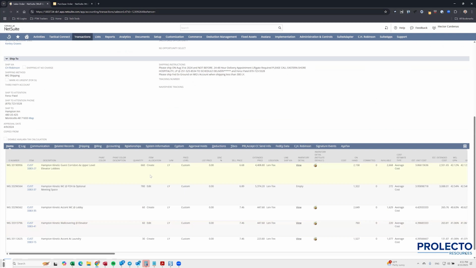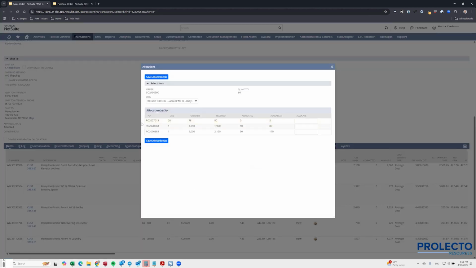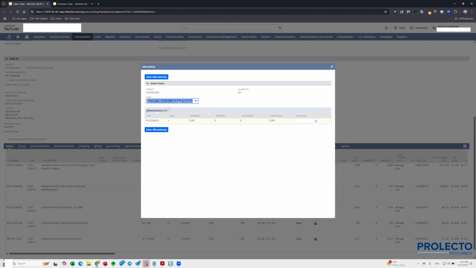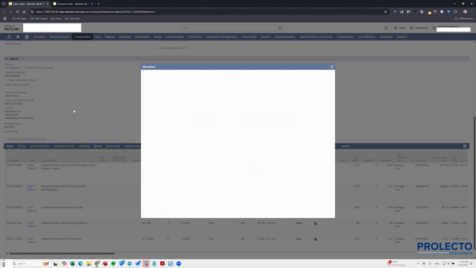So we created this little link here to a suitelet. And this suitelet basically allows us to create an allocation to this line. So for this item, I have multiple lines that I could look at. Maybe I shouldn't because I'm already negative over here. Let me go to this one here. So I could create this allocation: 60 units of this item want to be allocated to this PO. And so I just go ahead and save that allocation.